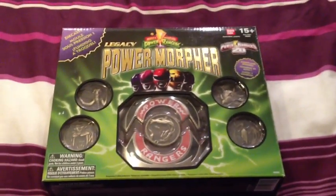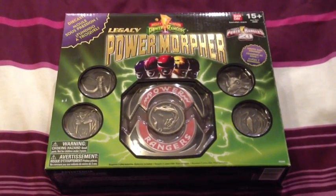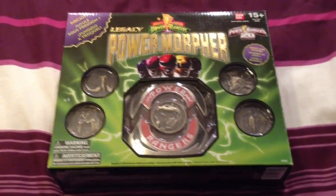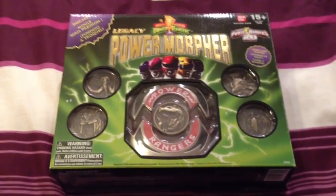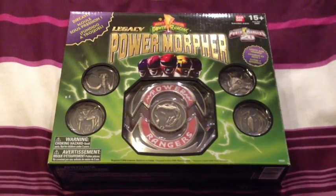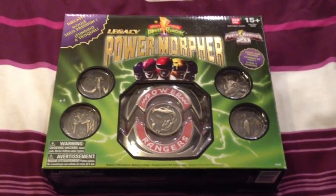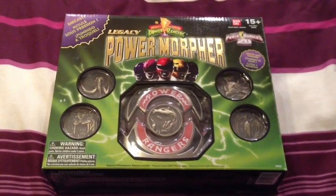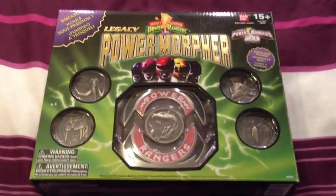Plus the fact that there are die-cast pieces which are metal, I just got this feeling that this isn't catered towards children. I think it's more catered to adults who were children when the original Power Rangers series came out. That's just my opinion. Let me know what you guys think. But I think this is what this is for, because of the size of it and everything. If they did a straight re-release of the 93 version where the Morpher was smaller, I could see them catering it towards children.